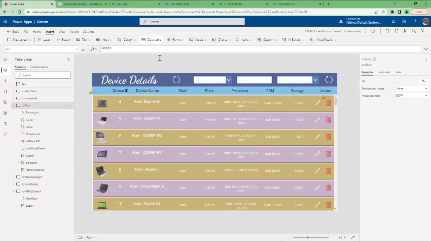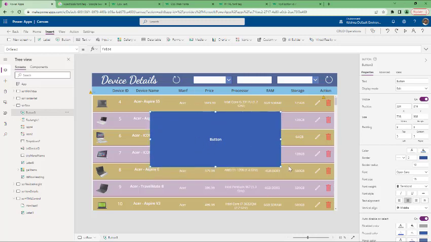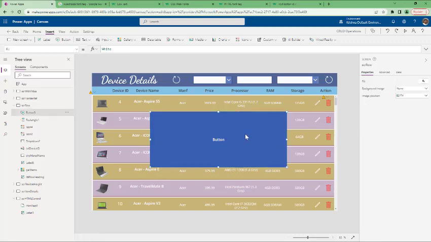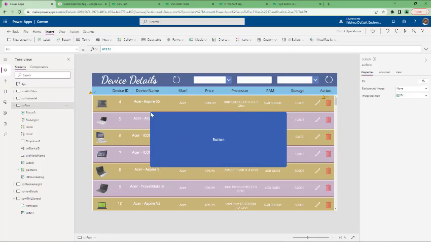Okay, fine. Now I need to implement the confirmation. For a better look and feel, I'm just using a button. I disable the border for the button, and I want a curved pop-up.